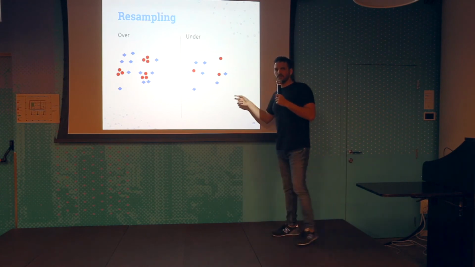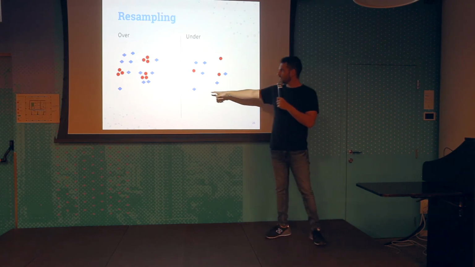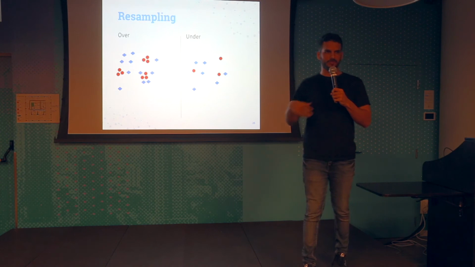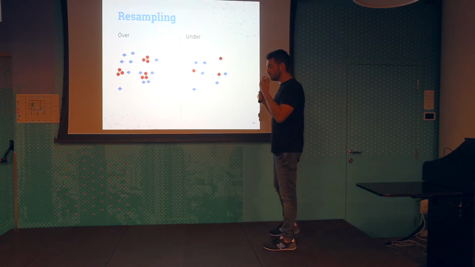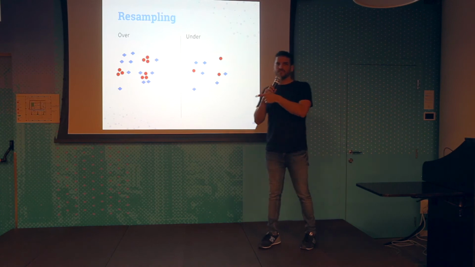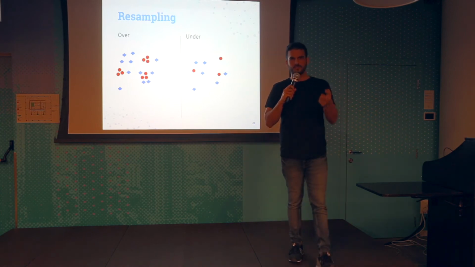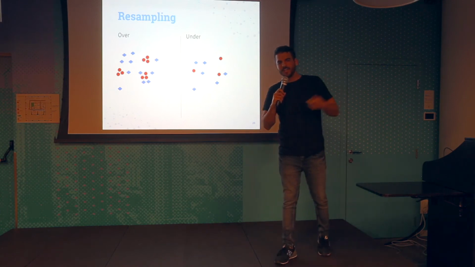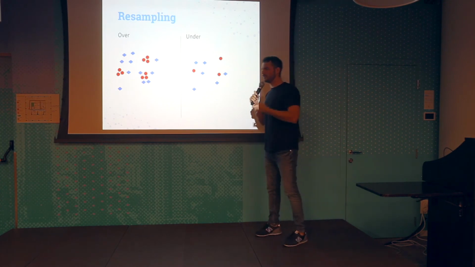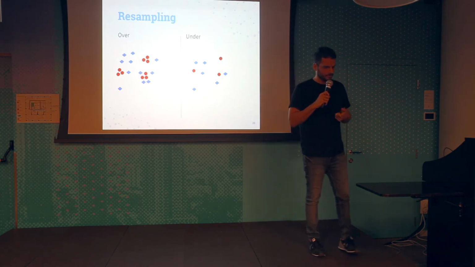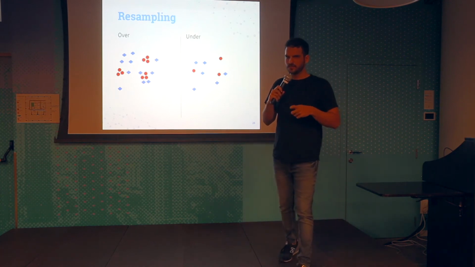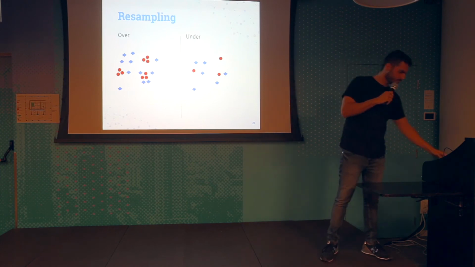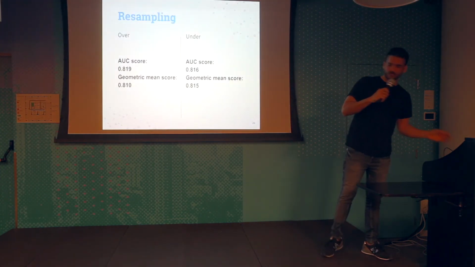What's the problem? In random undersampling, you see this outlier over here? It got sampled, it may not get sampled. The data set decision boundary can vary by quite a bit. Oversampling really causes overfitting. If you guys are familiar with the concept of overfitting, basically you create many instances of the same instance. So you duplicate the points, and the classifier would mistakenly think that you really sampled a lot of points from that specific region.